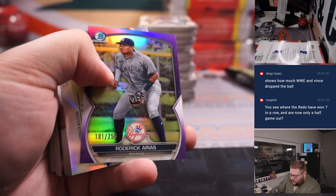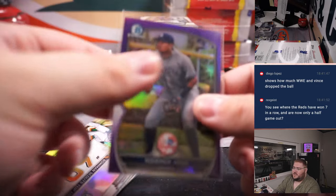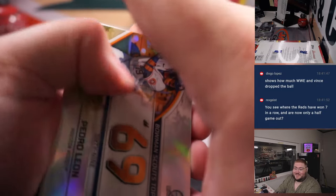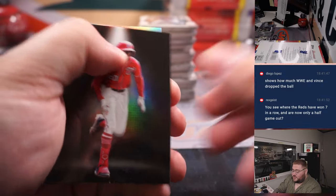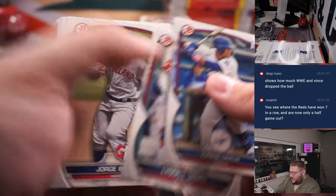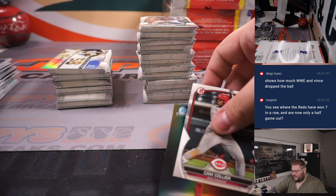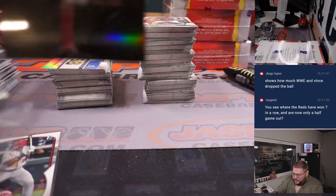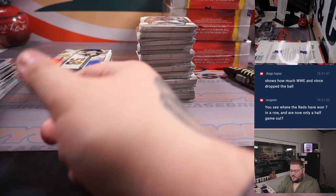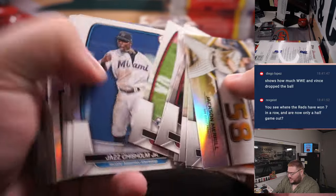Some purple chrome coming up for Roger Garris, one out of 250. Yeah, don't count out those Reds, man. It's fun. I know that Central is not very competitive right now. Christian McCarra, one more spotlight. One more Cam Collier paper, speaking of the Reds. I mean, I don't know, the Cardinals have been pretty bad. Cubs have been dealing with injuries, but healthy were pretty decent. Pirates were looking decent at 1.2. It's just kind of the Cardinals always been at the bottom this season so far. I expect them to turn it around, but the NL Central being at the very least interesting is always good for baseball.